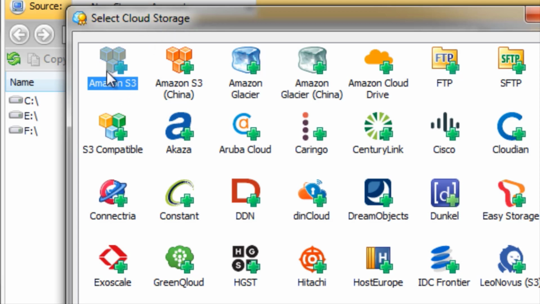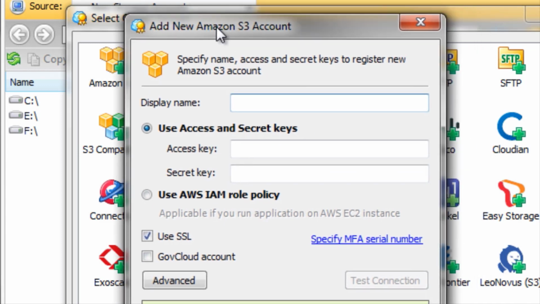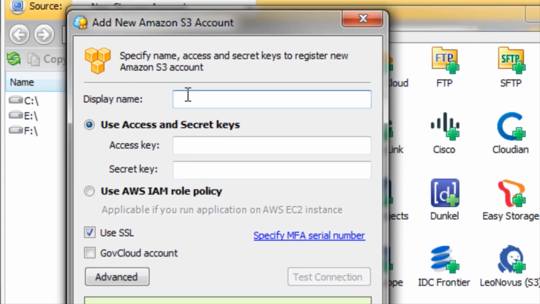So we click this, double click it. Now it's going to ask you for the display name, which is basically, it tells you what the account is, and that's just for you. Next, it's going to ask you to enter your access and secret keys. And these are two items that you can only get from your Amazon account.